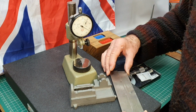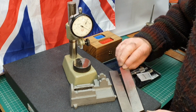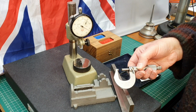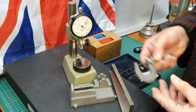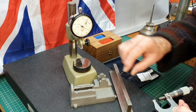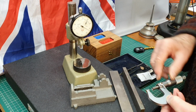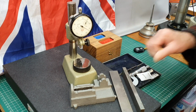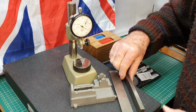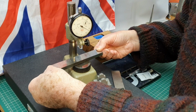If you put them together, they are sort of smooth across here. But what I've also done is gone along both of them with a micrometer and measured all the way along here. Then they are absolutely the same to one another, perfectly aligned. So I'm going to put these on the top here, so we make sure that's nice and clean and that these surfaces are okay. If I mount them on there.